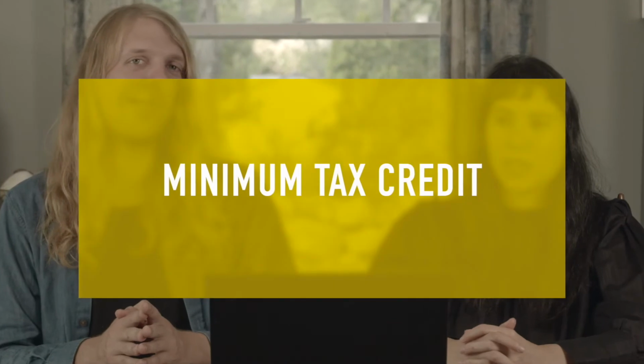Minimum tax credit is if you have exercised incentive stock options and you've paid the alternative minimum tax, to prevent you from paying double tax on the sale of your incentive stock options down the road, you get what's called a minimum tax credit carry forward. Suffice to say, if you pay alternative minimum tax on your options, you get a tax credit carry forward for the amount of AMT that you paid, and you can take that credit against regular income tax in the future. So if you do pay AMT, it's not all lost. You actually get a carry forward. You can earn almost 100% of that AMT that you paid this year back in future years. It's not going to be next year you're going to get 100%.